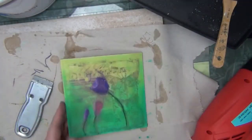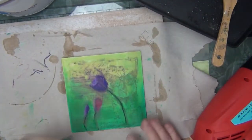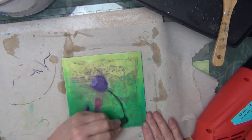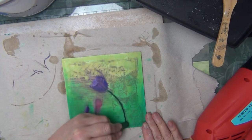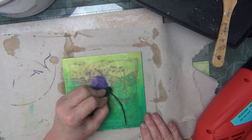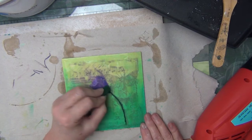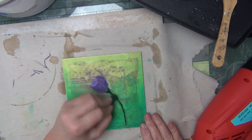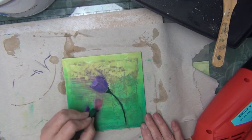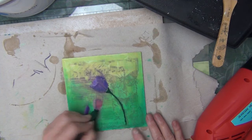Now here comes the third layer of pastel, and really and truly what I want you to see, and I'm sorry my voice seems to be going, is that I'm not fussing. I'm really not. I don't have my flower planned. I don't know exactly what I'm going to do. My goal is strictly to get some oil pastel down. I am letting my encaustic medium melt the oil pastel for me.